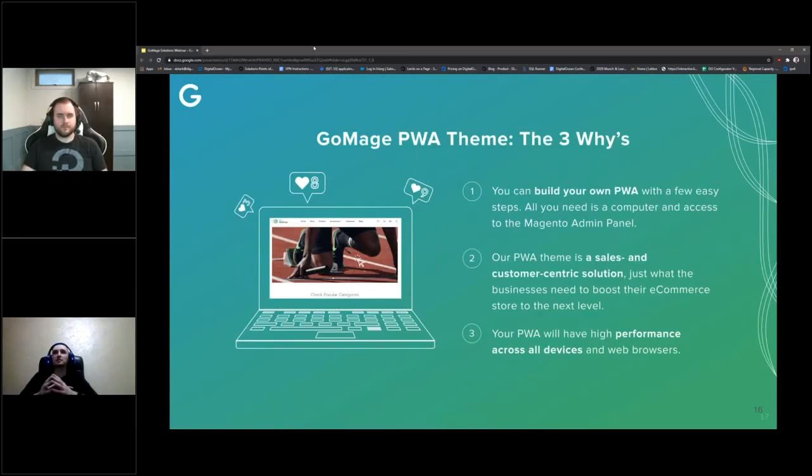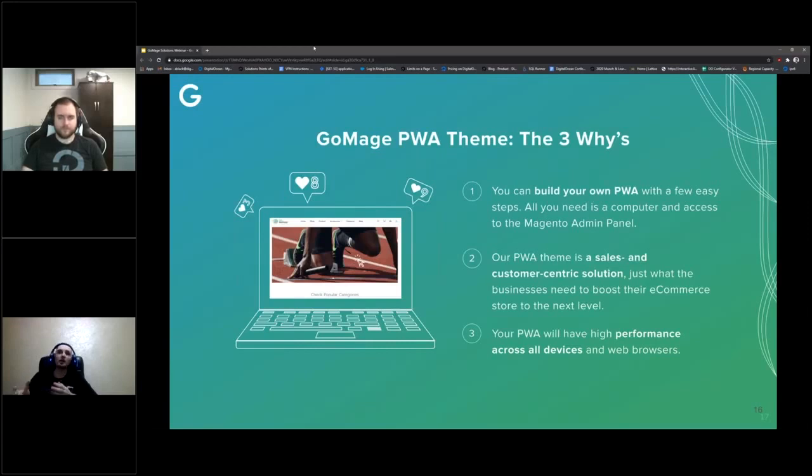And our decision to go for the Magento PWA Studio as a basis for development of our theme gives us a lot of benefits and additional perks. We're talking about full compatibility with the Magento 2.4 branch and its security patches. So for example, if you're a store owner, you have a Magento 2.4 or 2.4.1 website, you can easily add a PWA storefront on top of your website.